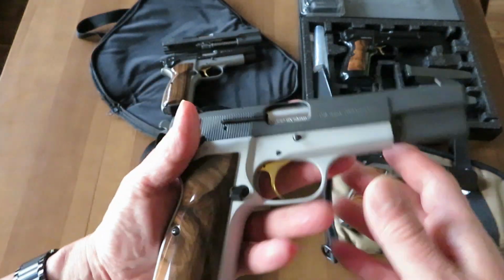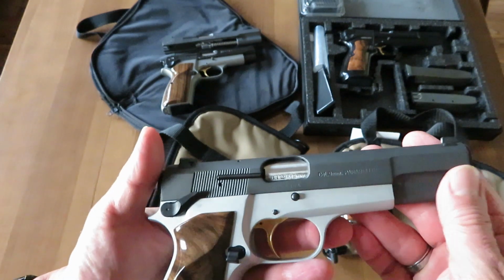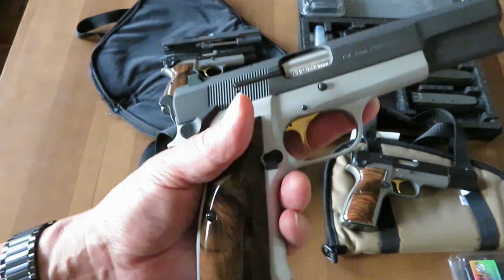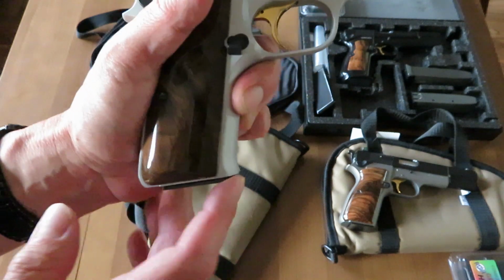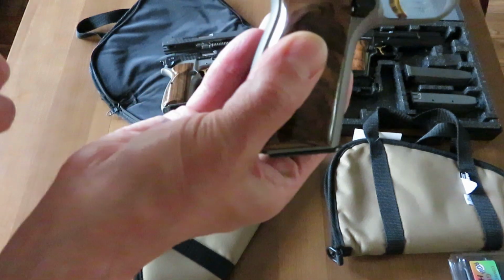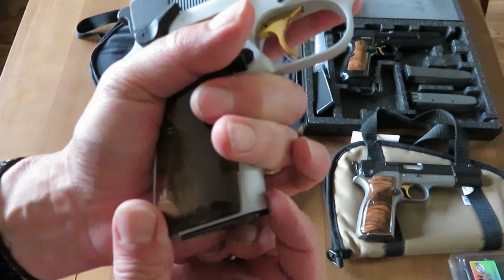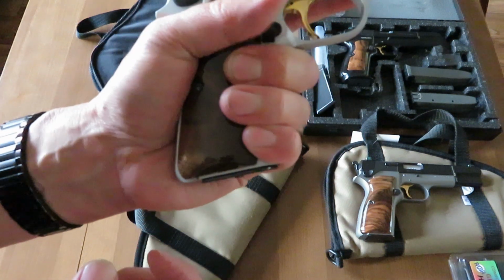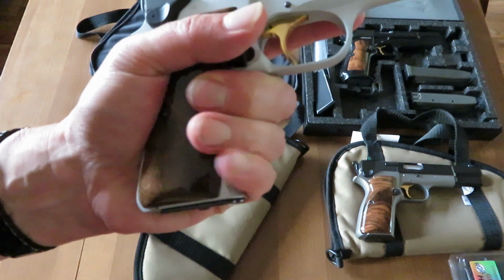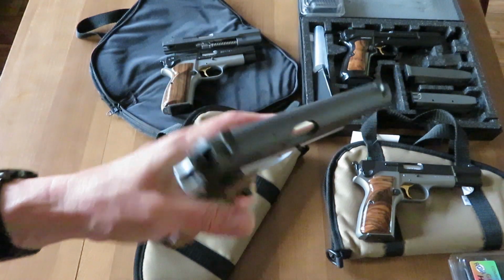And this is our nickel stainless finish on the frame, TT graphite on the slide. It just creates a beautiful, beautiful handgun. One of the things I liked about the Karine Mark I is you see how this profile right there is different. It's different than the FNs or the Brownings were. And I like it because you get just a little bit of a feeling of that curvature right there. If you have medium-sized hands like mine, or larger, you get just a little bit of a feel there. And it creates a fantastic grip hold, in my opinion.